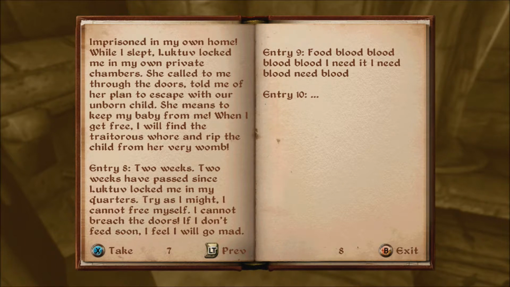Entry 8. 2 weeks. 2 weeks have passed since Luktuv locked me in my quarters. Try as I might, I cannot free myself. I cannot breach the doors. If I don't feed soon, I feel I will go mad. Entry 9. Food. Blood. Blood. I need it. I need blood. Entry 10. Dot, dot, dot.